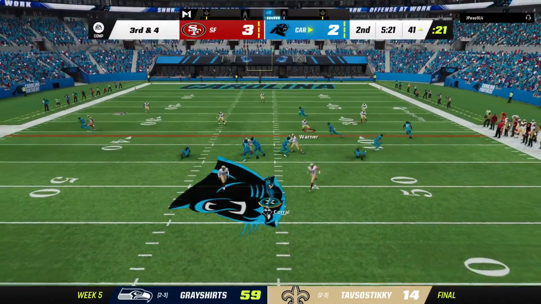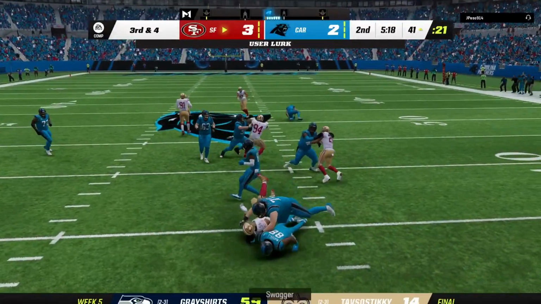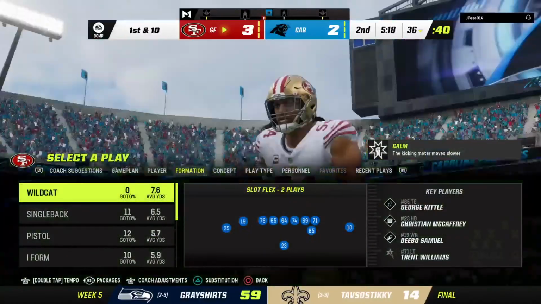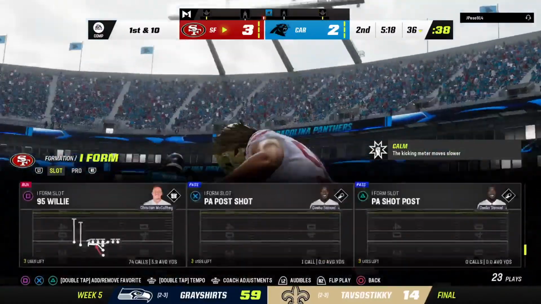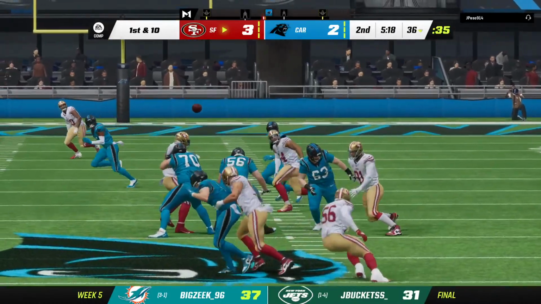Shotgun snap to Corral. Looking for Marshall, but it's intercepted. Picked off by Fred Warner. And the Niners are going to get it back here just past the 35. That time defensively looked like they showed quite a bit of pressure, but backed off, and it proved fruitful.